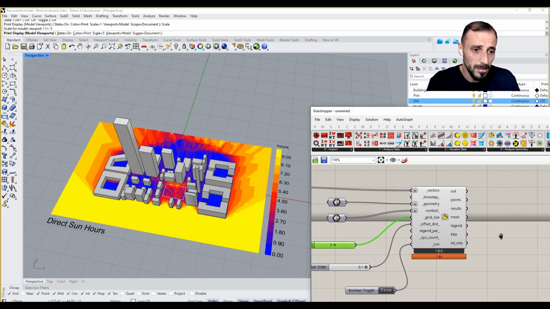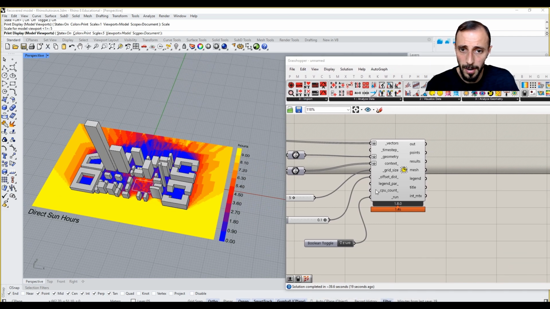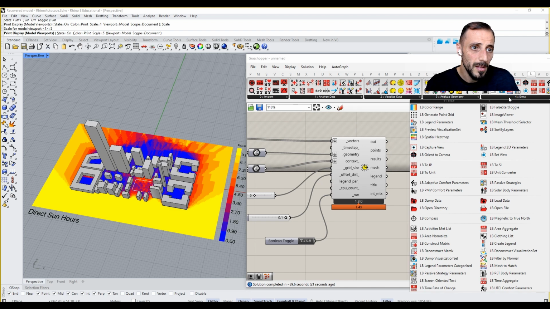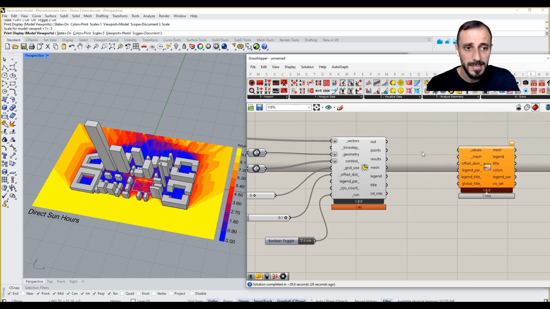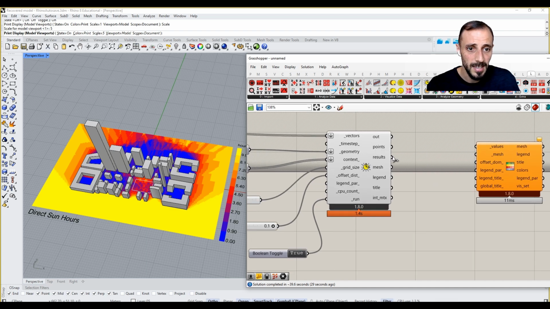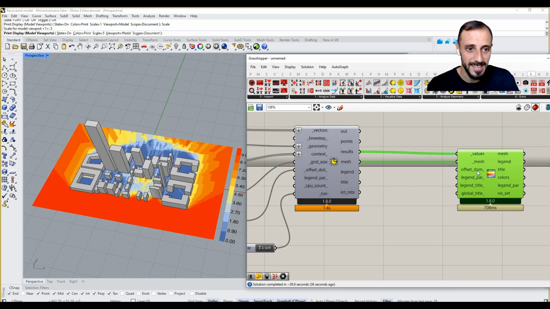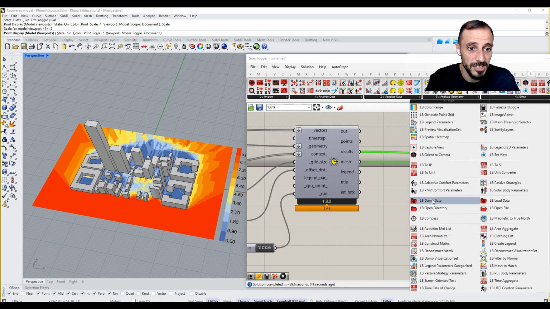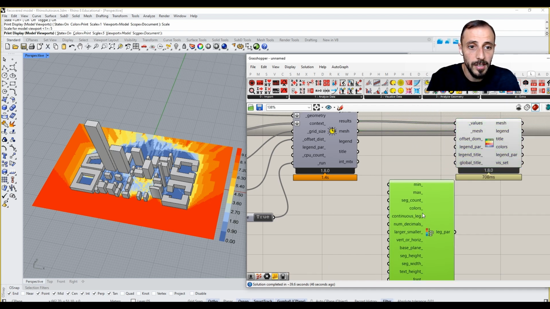And one thing that I want to show you here is, if you come over to this part and say Ladybug spatial heat map, what this does is basically take these results as our values, mesh as our meshes, and you see it starts to visualize this. And offset, we don't need this one. Legend parameters, we can put a legend parameters here as well. You already know this, we can change the minimum and maximum, but we don't change it now.